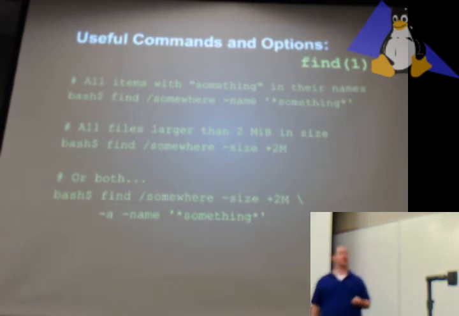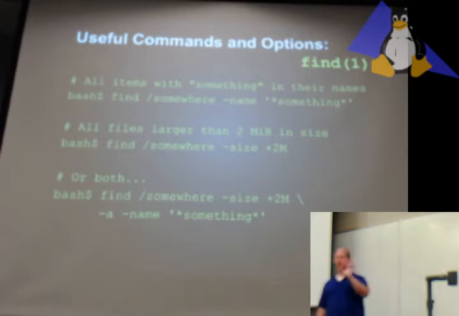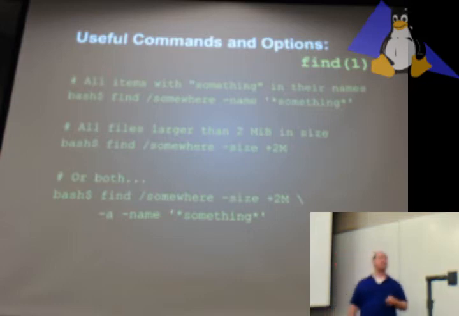But that was, I think, the initial reason behind it. Find uses globs. It does not use regular expressions. So if you put in .* something .*, find will look for something with a literal dot, any number of characters, something, a literal dot, and then any number of characters. Versus in a regular expression, .* something .* is 0 or more characters, something, 0 or more characters. So good point. Thank you, yeah.